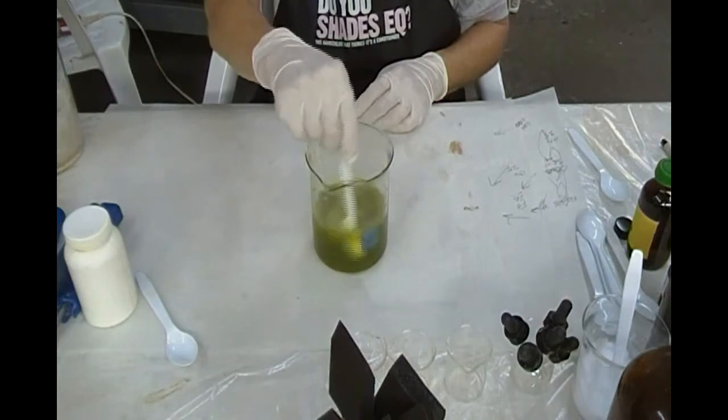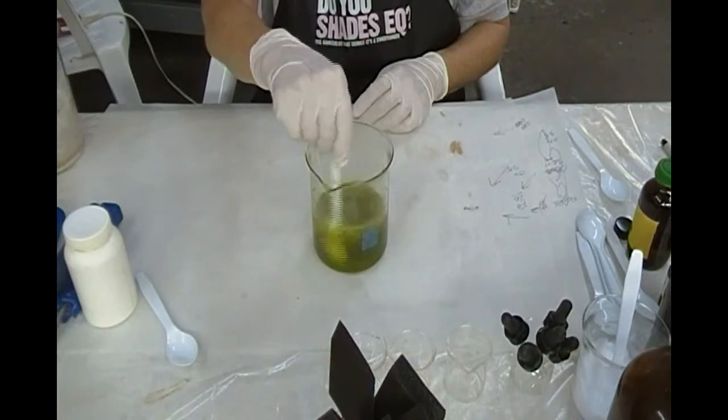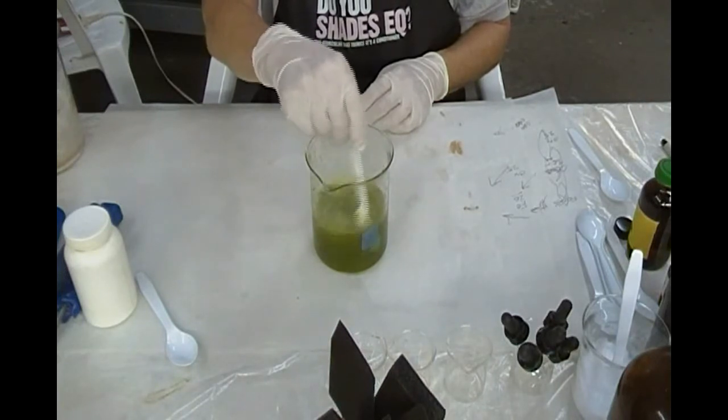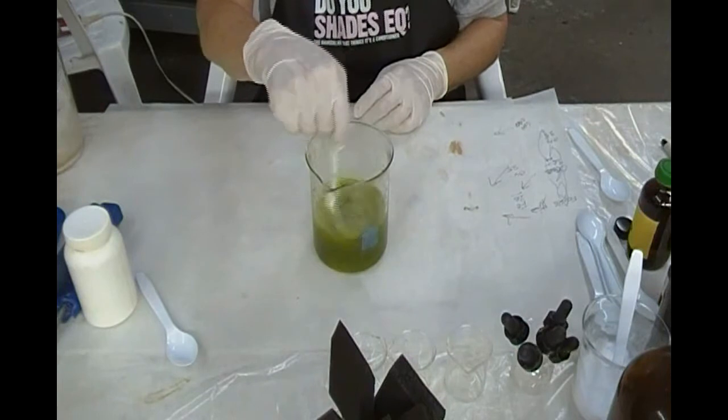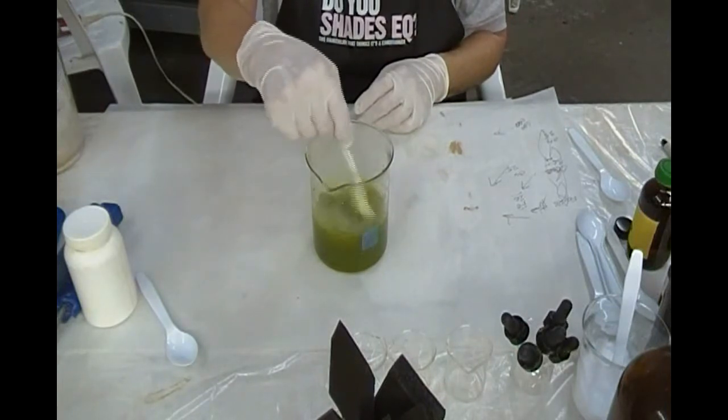This would not be good to eat. There's probably enough to kill about five or six people in here. But if I was to take a teaspoonful of it, it wouldn't taste good, but I would probably survive fairly well. It would be the equivalent of eating a pound or two of spinach.